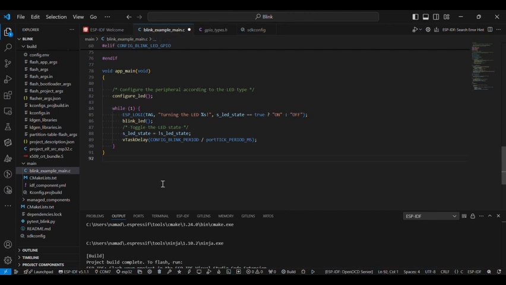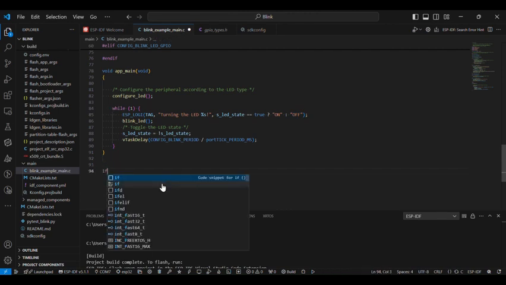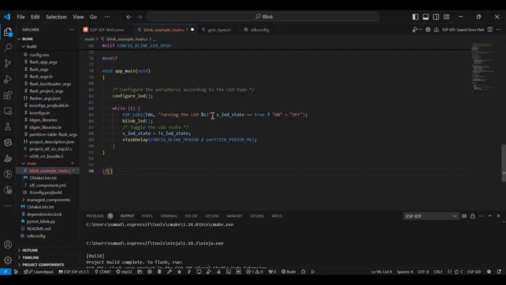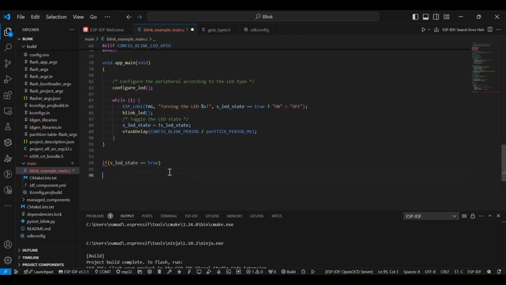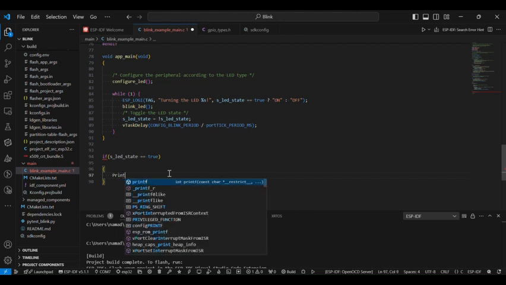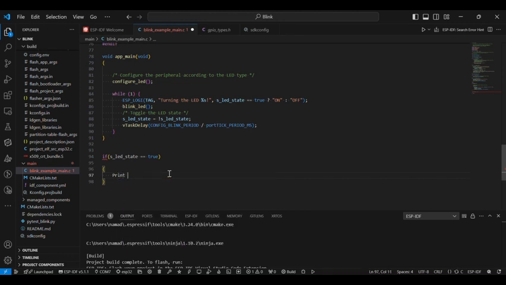It is like writing if, print on, and else off.